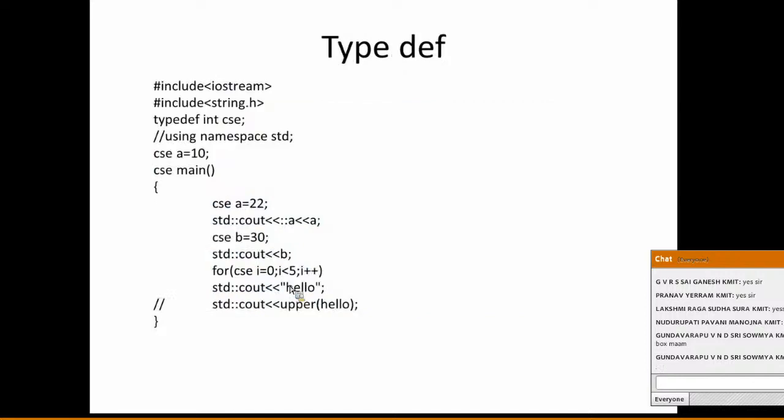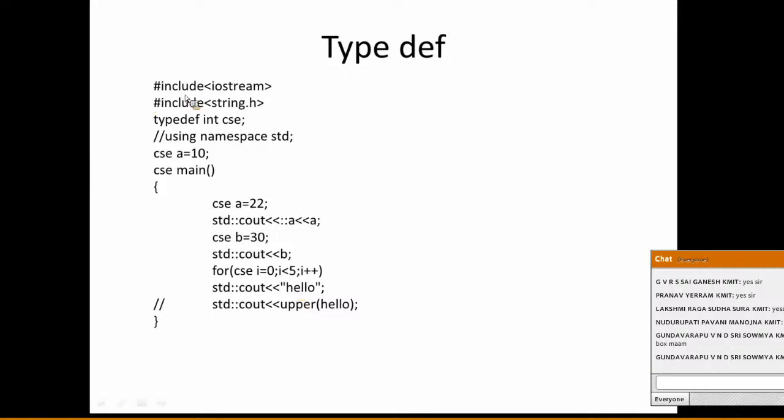Next, I want to create my own data type using the concept of typedef. So I'm working with a small program to work with a user defined data type. See, I'm just changing the name over here; I cannot change the functionality, remember.